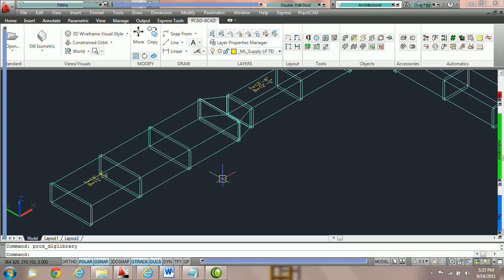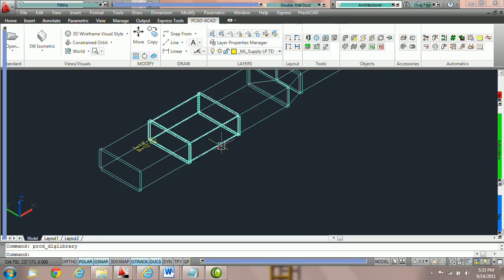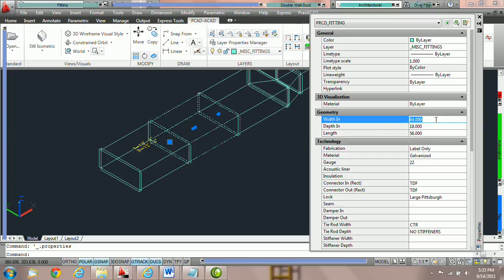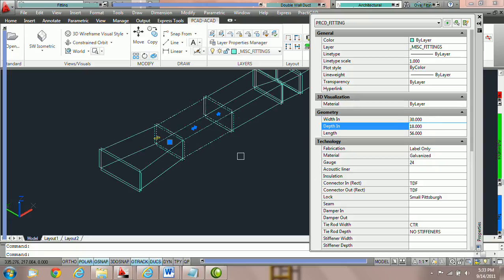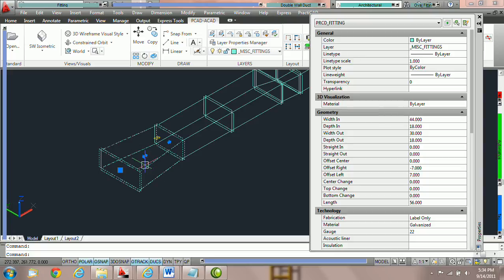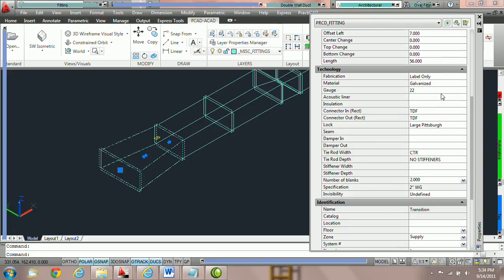If we are going to use the change duct to transition option, we must make sure that Practicad selects the transition that we want to use to fill in that gap automatically. For example, if we currently have our setting checked back to change duct to transition, we click on this fitting and change the width back to 30, you can see here that it's editing the duct line, and Practicad, by clicking on the transition that it's been added, you can see that it's using the name transition. That is the specific transition it's using.